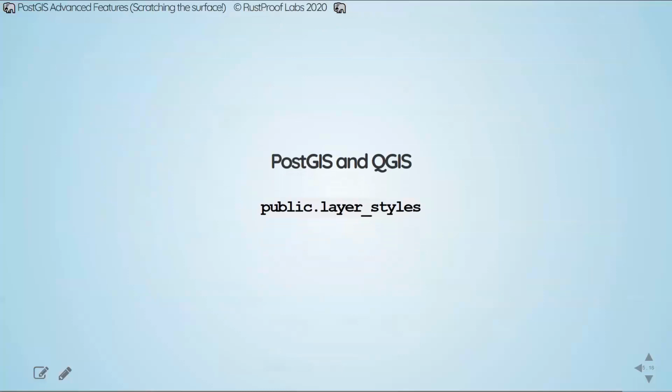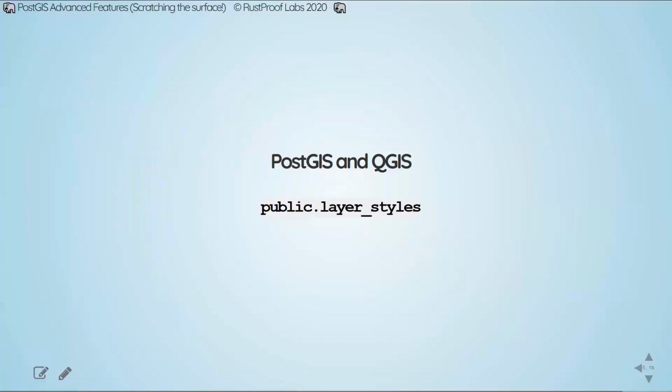One of the things I love about PostGIS is how well it works with QGIS. I absolutely love the QGIS desktop software for GIS applications. It is fantastic. One of the reasons I love it so much, I think, is because I have the ability to save my styles directly in the database right there with the data itself. This layer styles table will hold the style information from QGIS, and it's just a big blob of XML data.